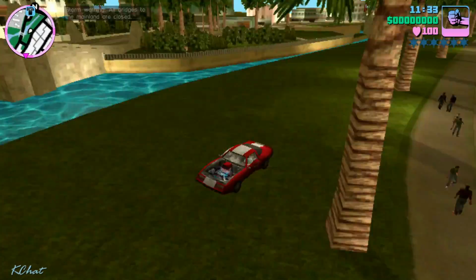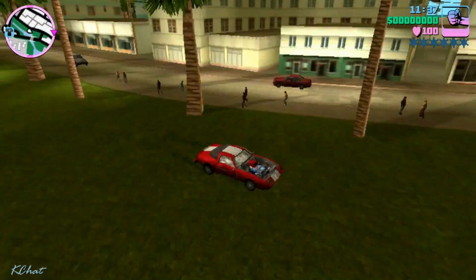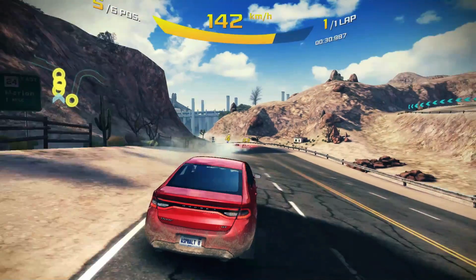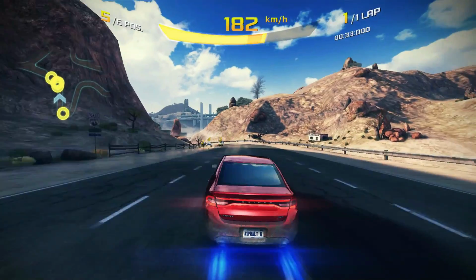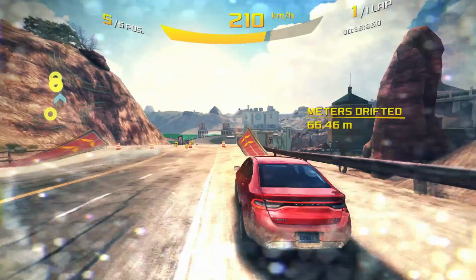Now moving straight on to some gameplay. It can run the games that I normally test, such as Asphalt, as well as that. We've got GTA as well, and they all seem to run fine. I've just got a weird controller issue.